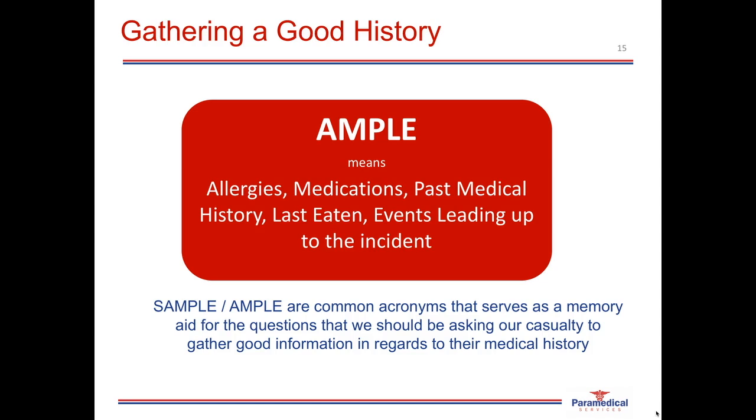In AMPLE, A stands for allergies. We need to ask the patient, are they allergic to anything or any medication? Because this could be why the person is in the condition that we find them. Or it could be that we need to avoid certain medications and warn the hospital about any particular allergies they have. Ask the patient, what medications are you on?